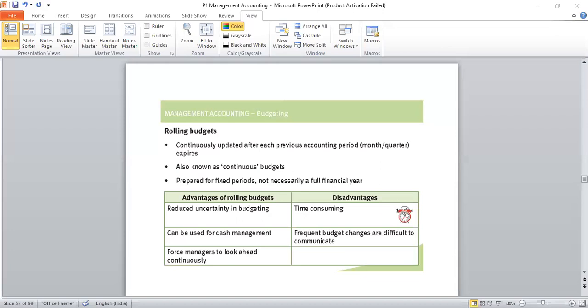Also, 1 week, 1 month, 1 quarter, 1 year. There are varieties of budgets according to the time period and the requirement, and the time period is selected accordingly. But in certain industries, if they prepare a budget for a longer period of time, they anticipate changes to happen very frequently, maybe because of technological advancements, so things are not the same.